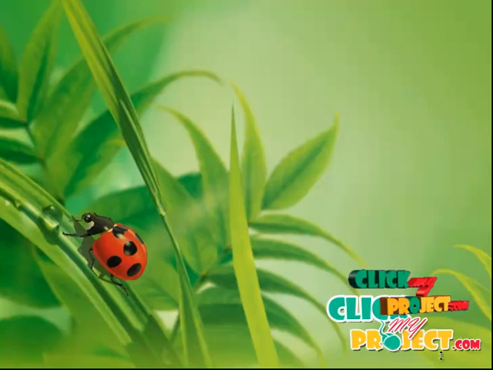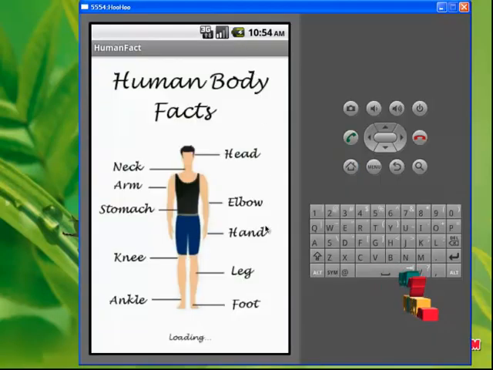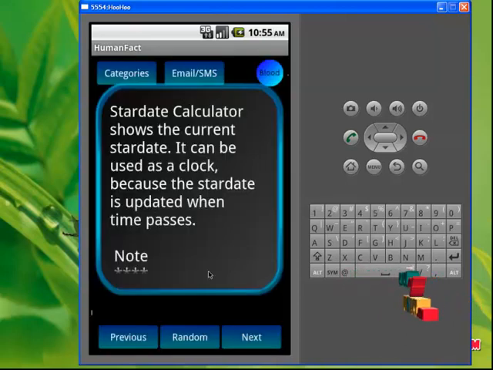Let's see the demo of our project. This is the home page of our project. We are going to categorize each part of our disease and present it to one user. Let's see our process. This is our first form, and this is a categorization button, and this is an email and SMS option. It is user-friendly, and we can view the application easily.